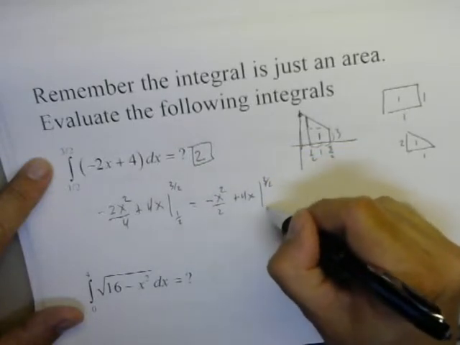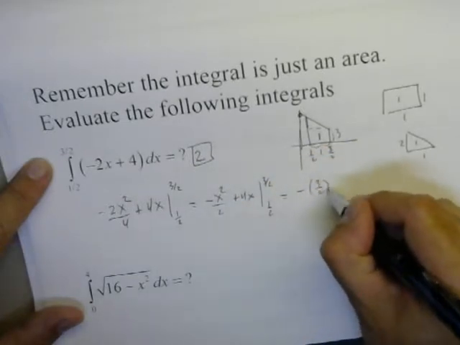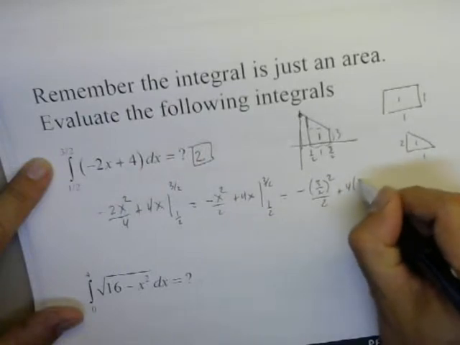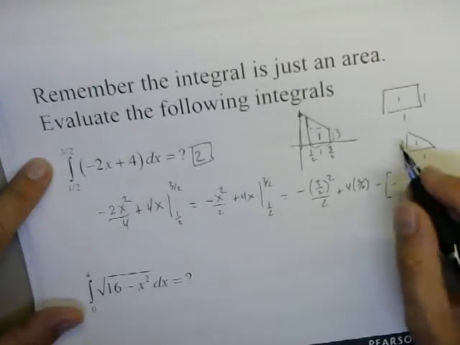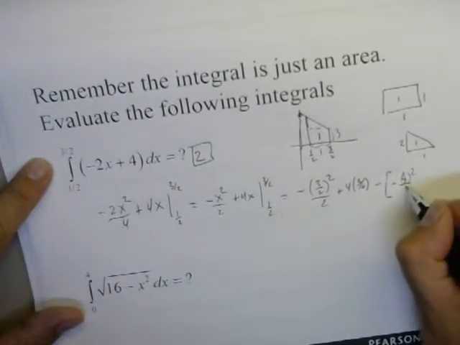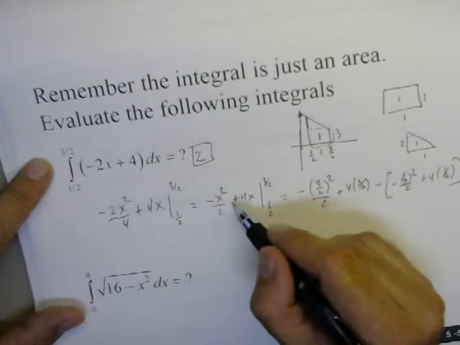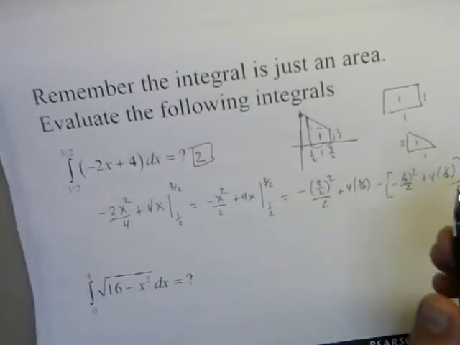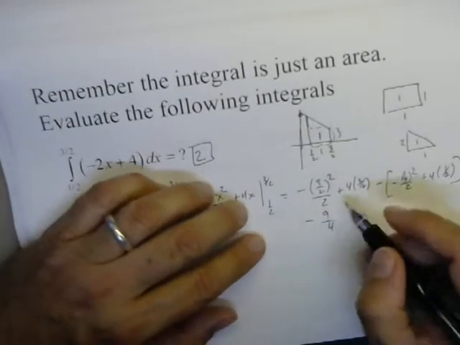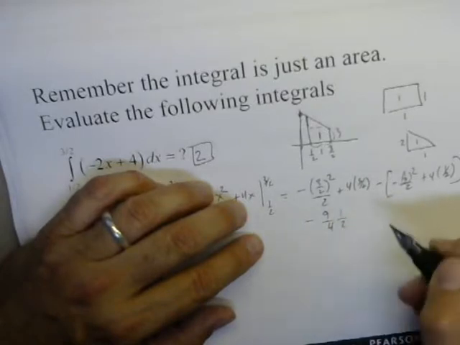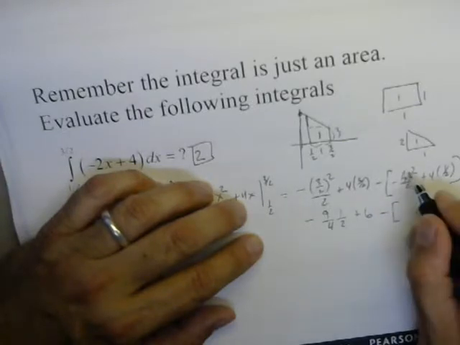Let's evaluate that at 3/2 and 1/2. So that'll be -(3/2) squared over 2 plus 4 times 3/2, minus -(1/2) squared over 2 plus 4 times 1/2. Basically I'm just taking this number, sticking it in there, and subtracting what I get when I stick in the bottom number. So if I work that out, what will I get here? I'll get -9/4. That's going to be divided by 2, which is the same thing as multiplying by a half. And then the 2's will cancel there, so I'll get 6. Here I'll get 1/4.